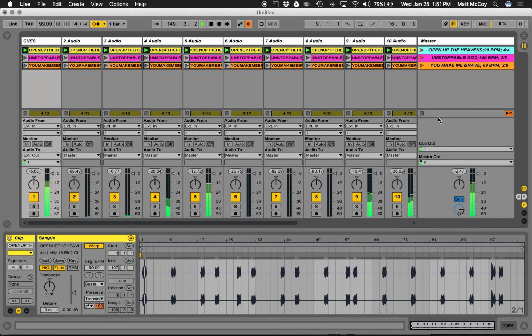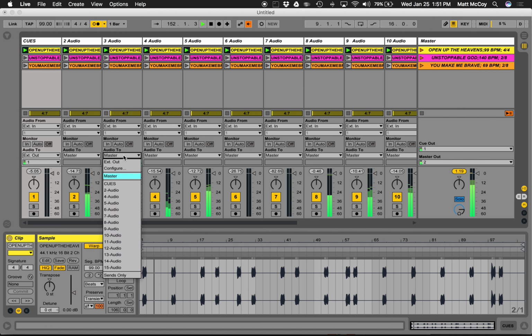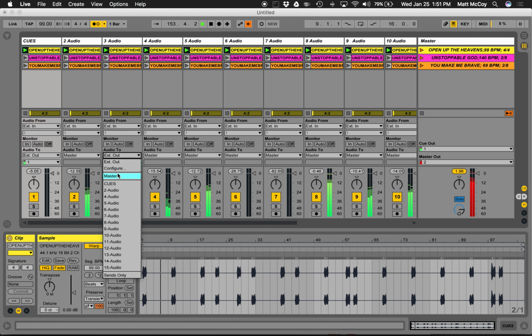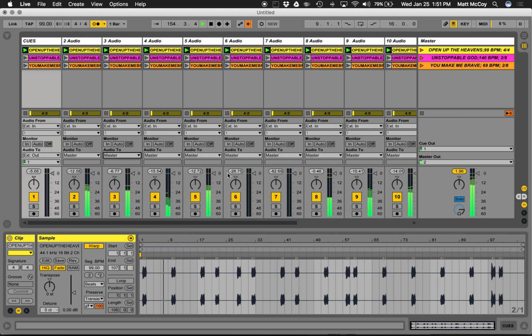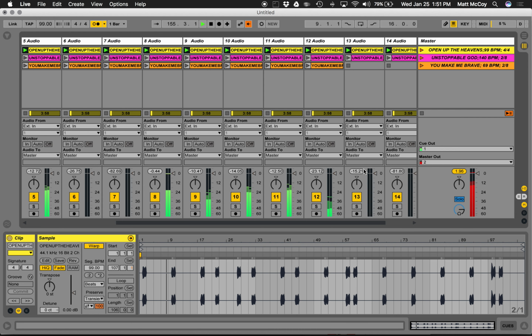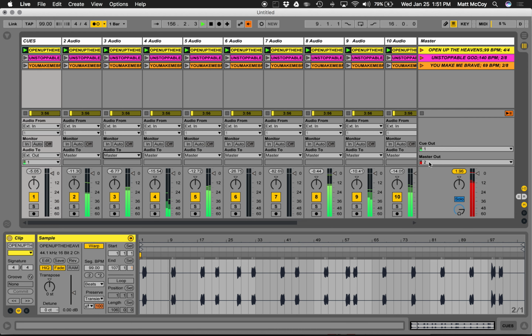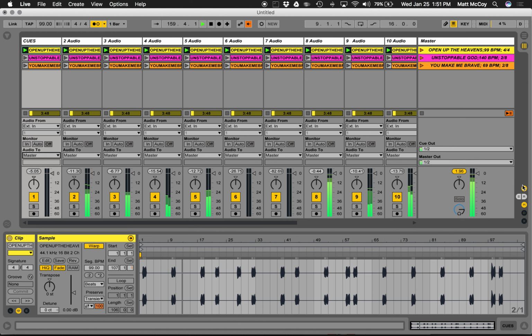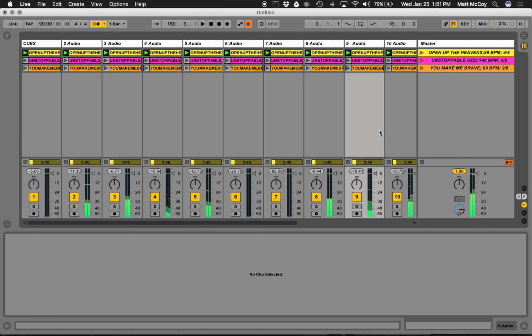Intro 2, 3, 4. Now you can set the outputs of these tracks all individually by going external out and then go 2. But I didn't think there was a need to because I have them all set to go out the master anyway. All right? And the master is set to going out 2. Now, just to set this all back, let's just set this all back to 1 and 2. All right? Just for the video. But that's how you set your outputs.